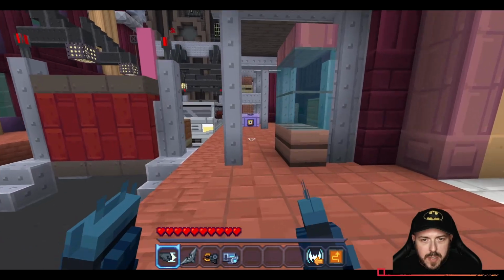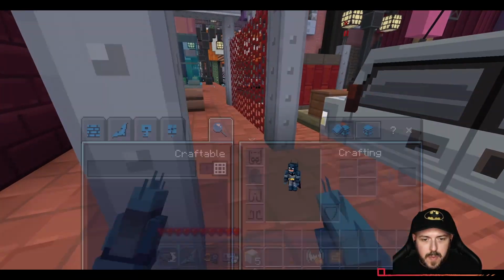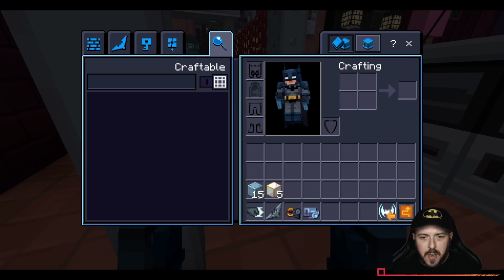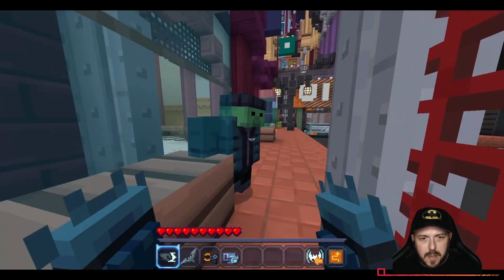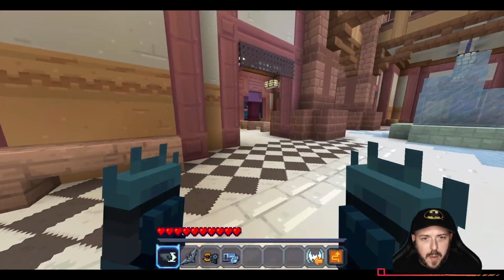Something in the face. Oh, what's this? What is it? More things for us to collect. Flawless glass. Okay. Right, let's see then. I think we're probably going to have to go through here and work our way in.